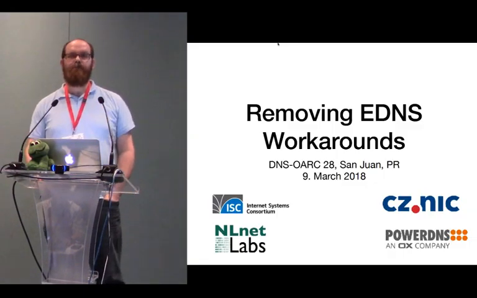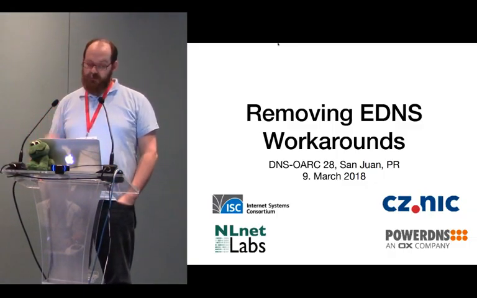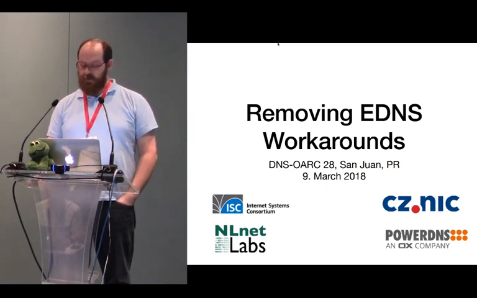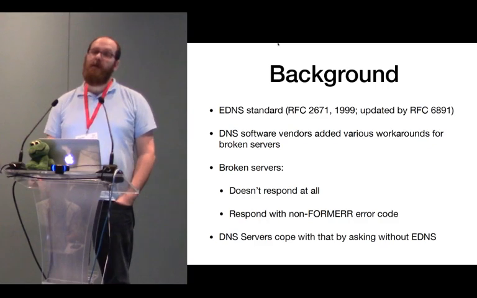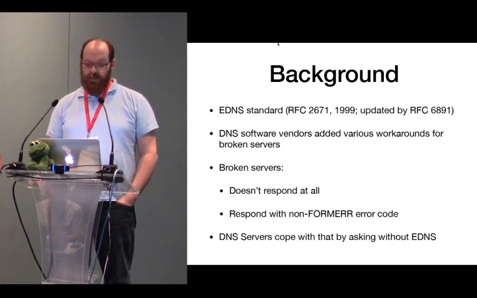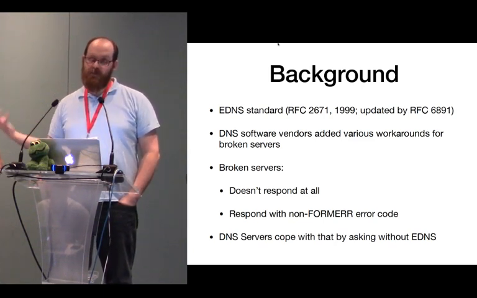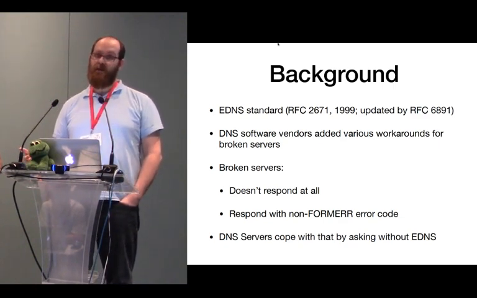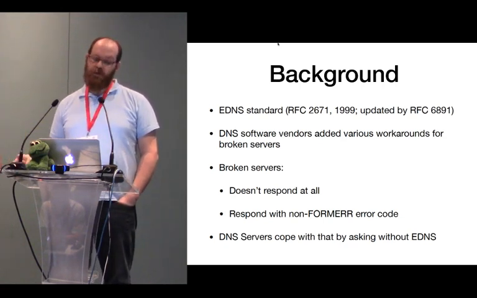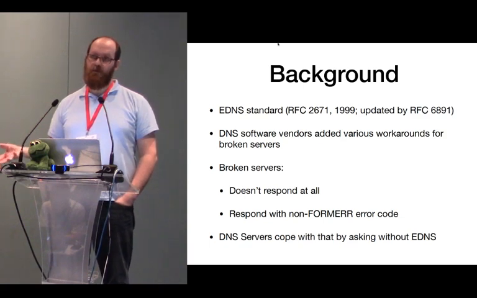This is an effort that we talked about a year ago, that we need to unbreak some of the stuff on the internet by breaking more stuff on the internet. So here's the plan. The EDNS standard is really, really old. It comes from '99, and we, the DNS software vendors, have added various workarounds for broken servers. The broken servers, from the EDNS perspective, either don't respond at all, or they respond with a non-compliant error code, and that would be FORMERR.